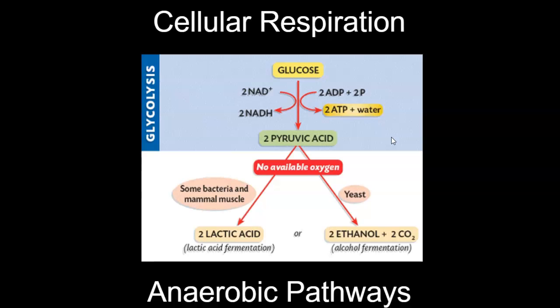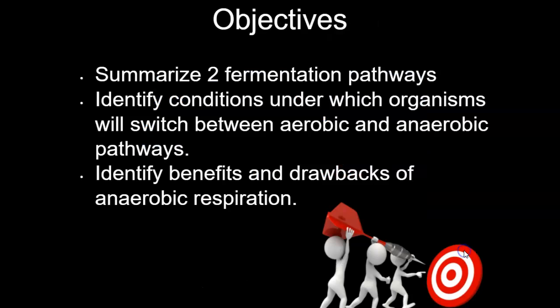So today we go on and talk about what if oxygen is not available. We're going to look at two different anaerobic pathways, the lactic acid pathway and the alcohol pathway. Notice they are both named according to what they make. Alcohol fermentation makes alcohol. Lactic acid fermentation makes lactate, or lactic acid. Typically, bacteria and mammals will undergo lactic acid fermentation, and yeast will undergo alcohol fermentation. Other bacteria and plants can undergo ethanol fermentation as well. So it depends on the organism and on the enzymes that are available.